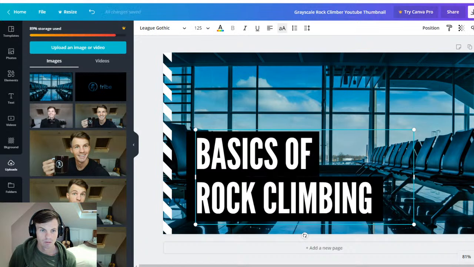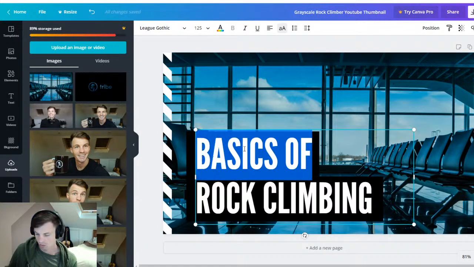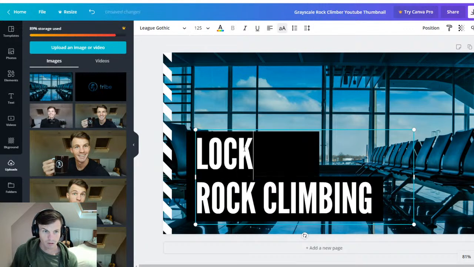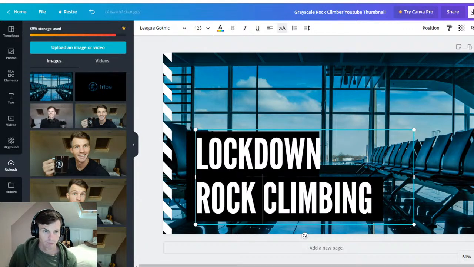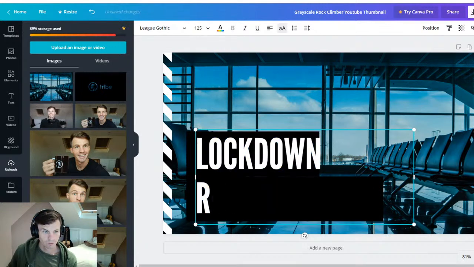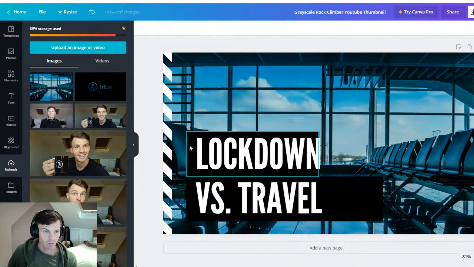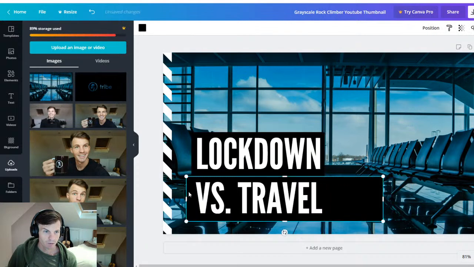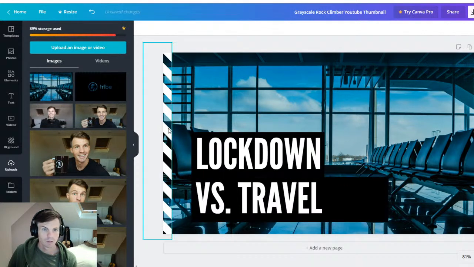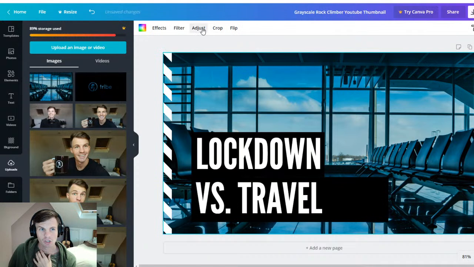So change this to, what was it? Lockdown versus travel. Obviously, I'd have to play around with that box at the back here, something like that. And then I could adjust the background.